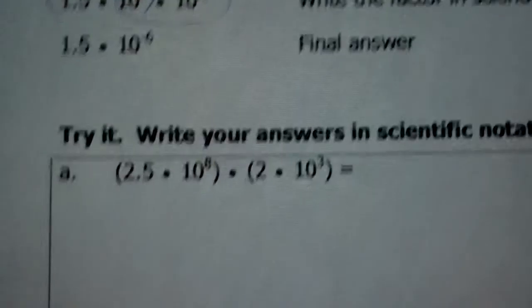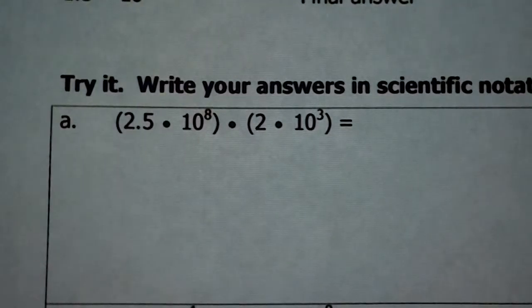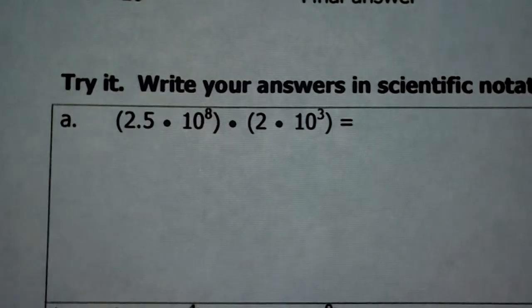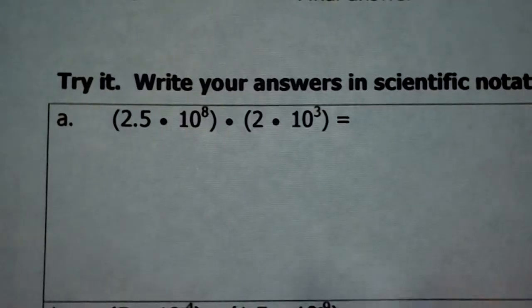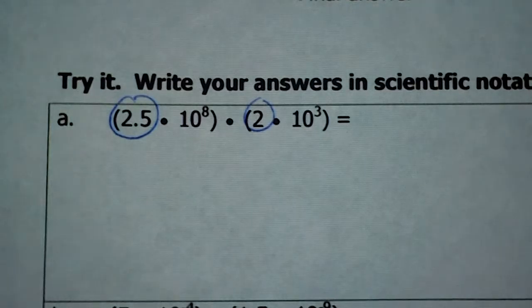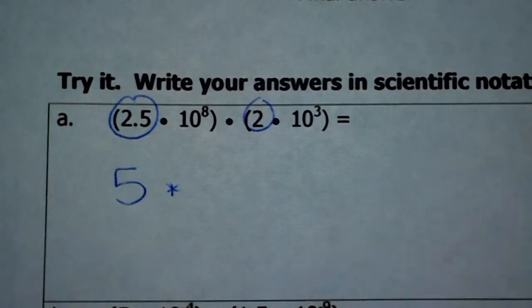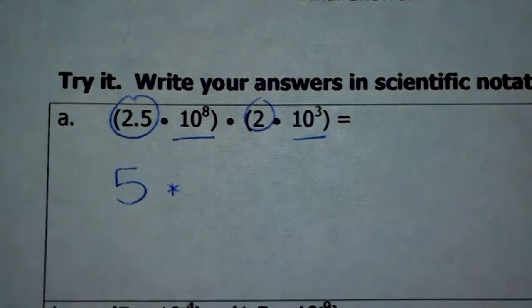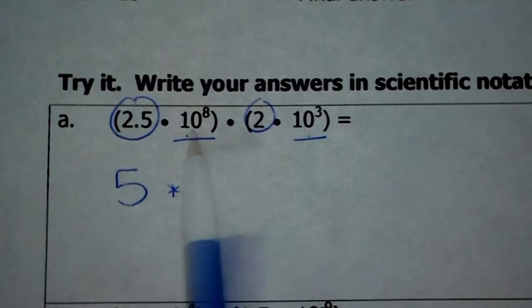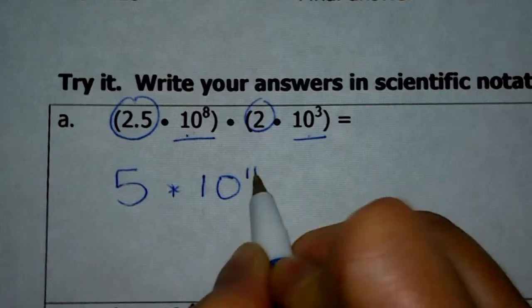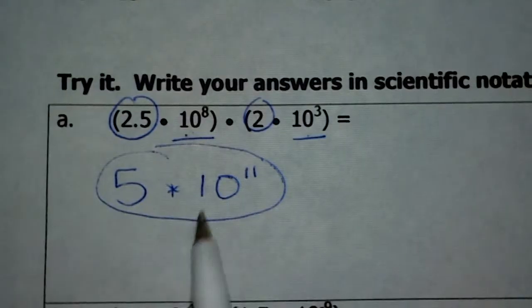So let's practice a couple. Enough talk. Write your answers in scientific notation. So here's an expression written in scientific notation multiplied by another expression written in scientific notation. And basically, because this is all multiplication, I'm allowed to pick any order that I want. So I would personally choose to multiply the 2.5 and the 2. And when you take 2.5 times 2, yes, you get 5. I'm supposed to multiply that by a power of 10 for it to be scientific notation, right? Well, it just so happens that I'm multiplying 2 powers of 10 right here. When the base is the same, bring over the base and add our exponents. 8 plus 3 is 11. So this whole expression right there is equivalent to that. Scientific notation just helps to make this a little bit less complicated.